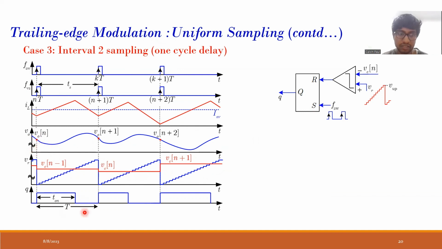So there's an entire one cycle delay. I have used an entire one cycle delay. So I get time up to one cycle for my ADC to finish its conversion as well as for my controller to compute the new updated value of the controller output, VC of N. Okay, next I take the sample V output N plus 1 over here, but I generate the updated controller output VC N plus 1 after a time delay of one entire time period. So this is how the delay can be varied.